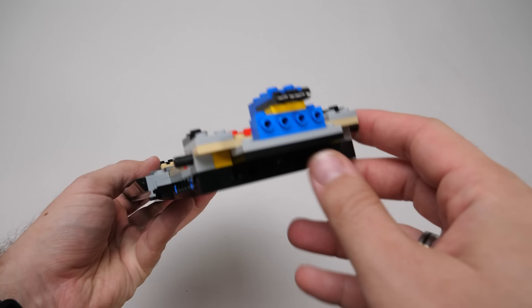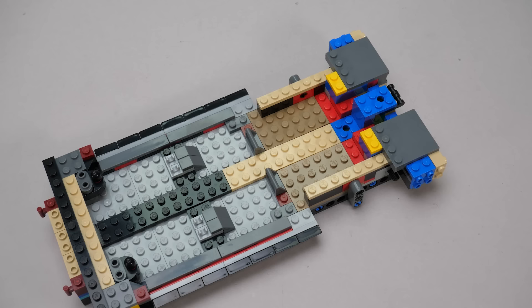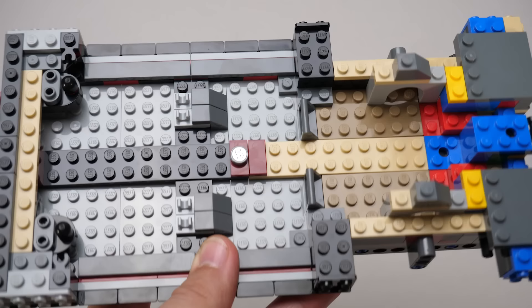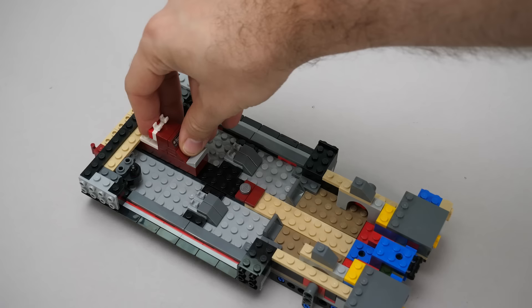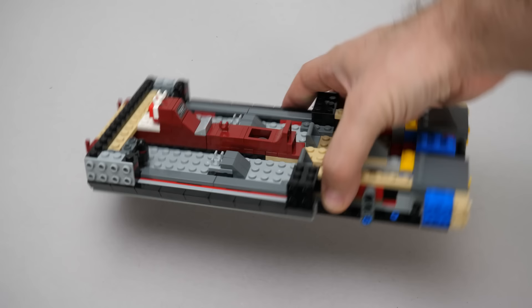Now let's start building! We start with a good old studded Technic frame as usual — nothing exciting so far. This is the build at the end of bag 1: lots of colors and lots of stud and pin connection possibilities all around. The rear section got some nice note blocks, then we add these arches that are a bit surprising here but look more appropriate in a castle set. There's something weird — there's a printed tile added with the number 5.